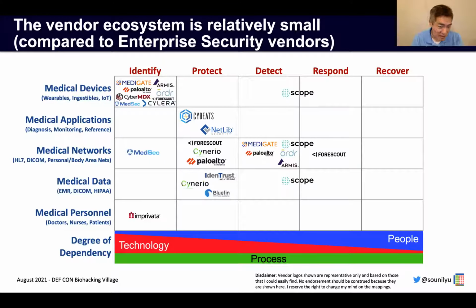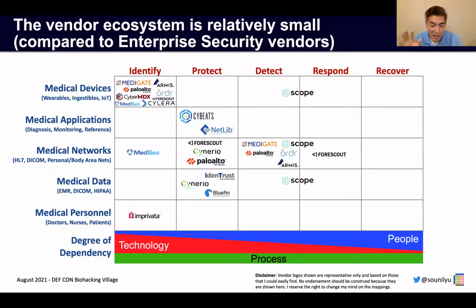And the mapping itself, again, is based on what I could dissect in the marketing language that I see in the vendor website. But nonetheless, I think overall you can still see that there's interesting concentrations and gaps as well. Interesting concentrations in that there's a ton of companies that are helping to identify the presence of medical devices. But a lot of the other places are a bit weaker in terms of being able to perform the various functions that you see in the cyber defense matrix.